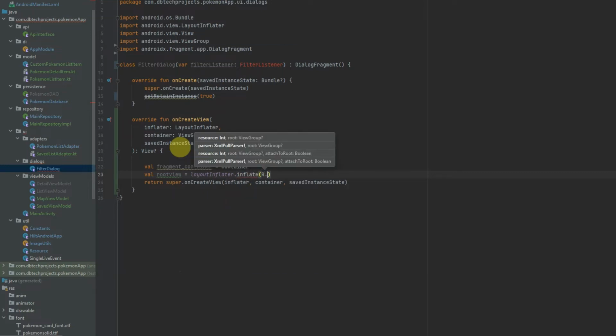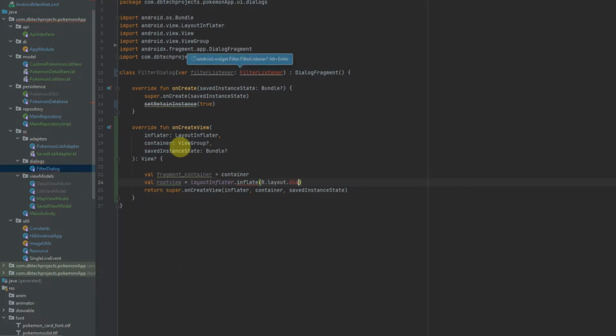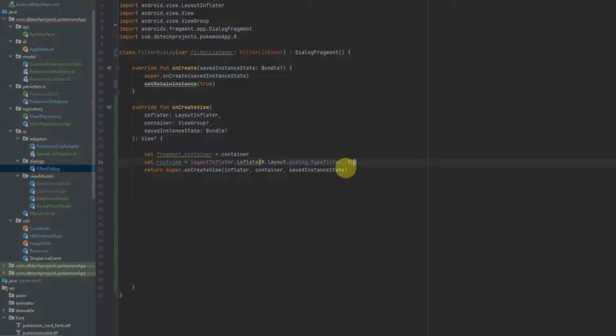And we can pass in the layout. I'm just going to add a bit more space here. And then we pass in the fragment container and then false.